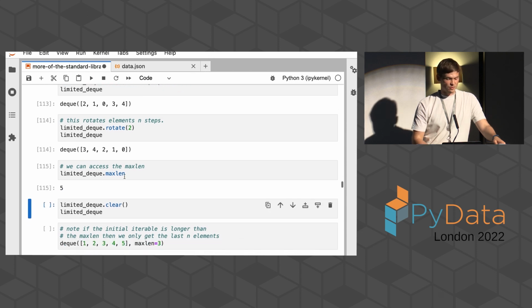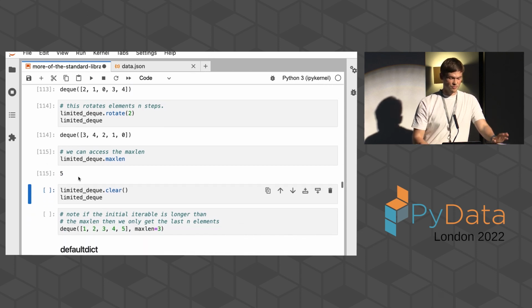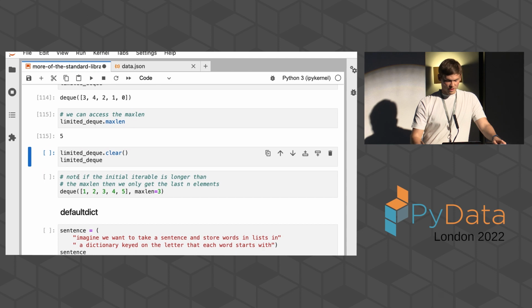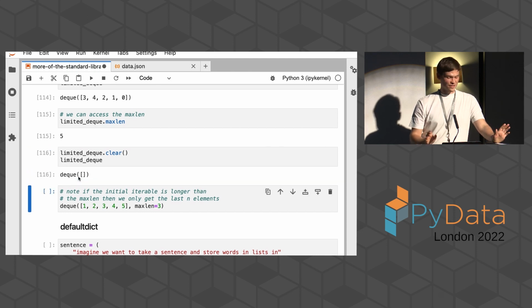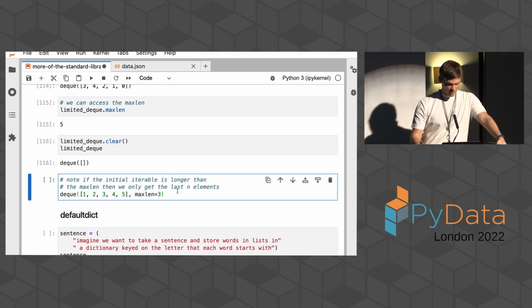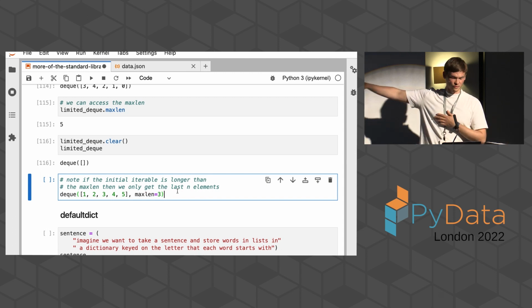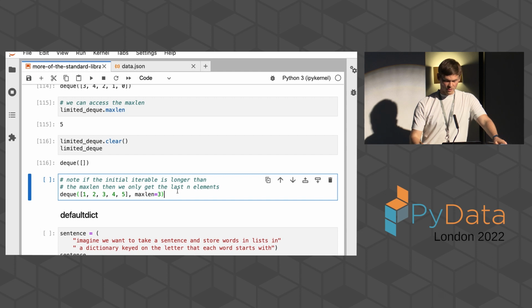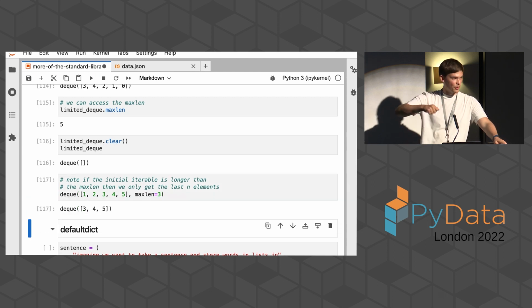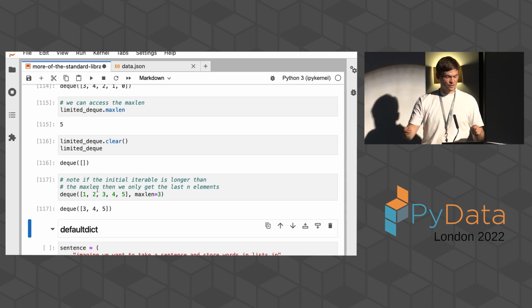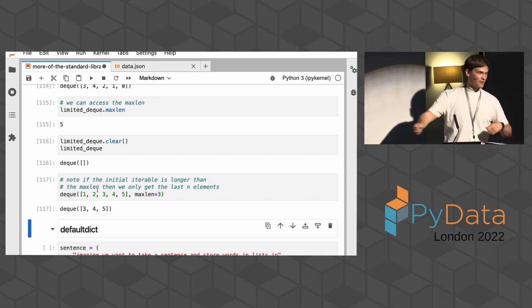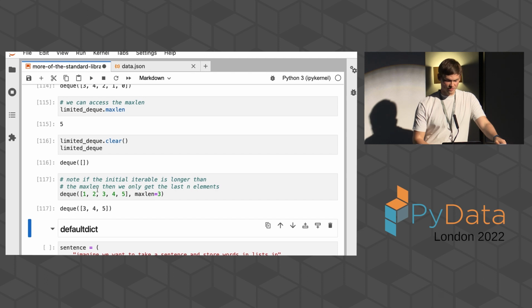And you can get that attribute on the class to see what my max length is. And let's just clear the queue, so now there's nothing in it. And just a note, if you do have this situation where you're initializing it from 5 things, with a max length of 3, it's just going to put them all in one by one, so it would have put the 1 in, then the 2, then the 3, and then it would have started knocking them off, as you'd expect with maxlen.